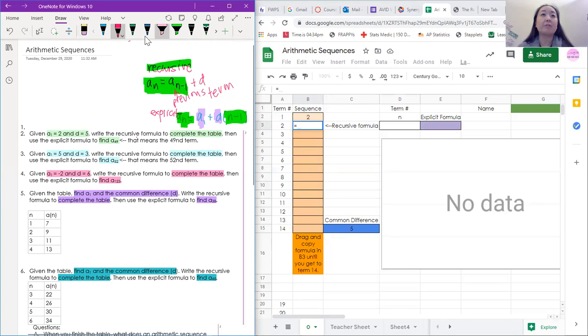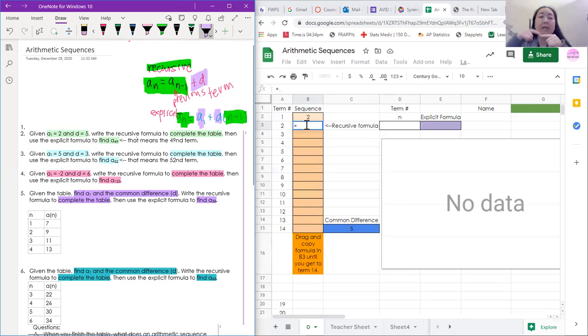Okay, and notice the common difference is the thing that's going to change. There's my purple. So if you notice, the purple is the thing that changes. The green stays the same. It does not change. All right. And then we're going to write that here. So the previous number is, notice right here, this is B. So this 2, the cell, is B2. Okay, it matches up. This is column B, row 2.